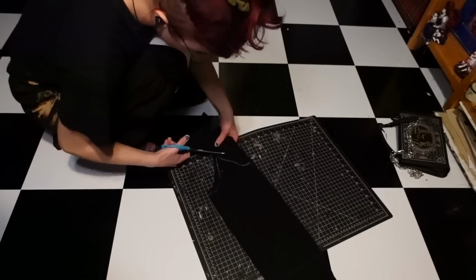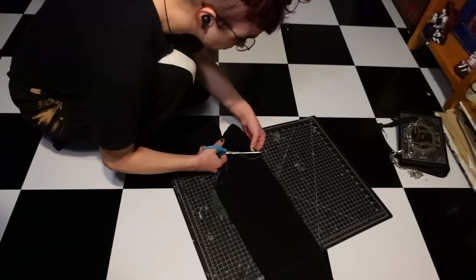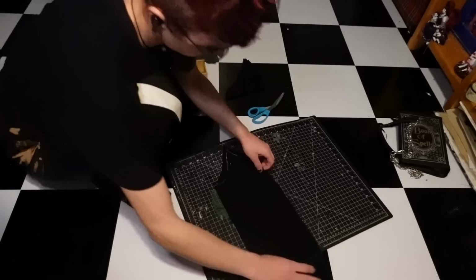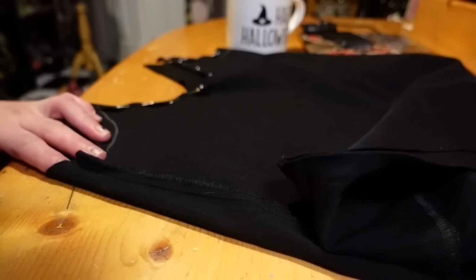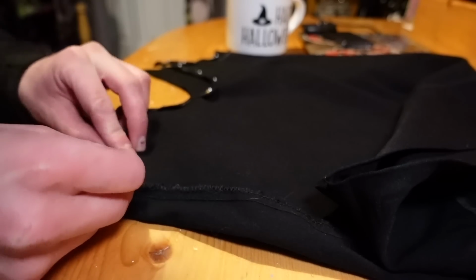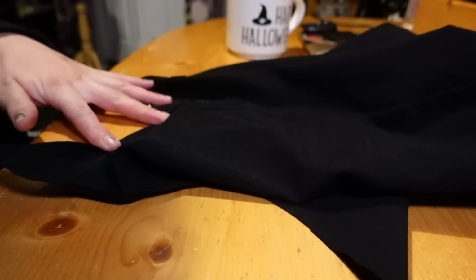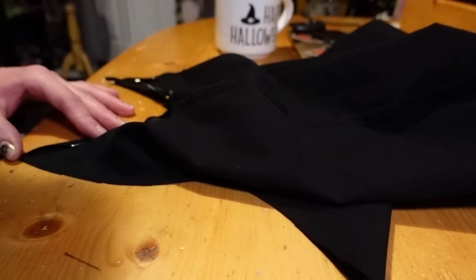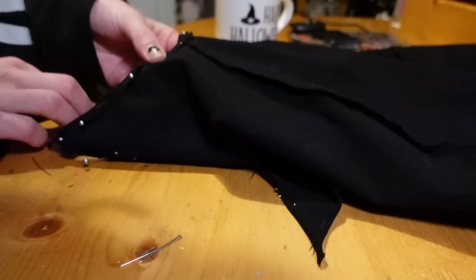I was really worried that this wouldn't work. I was just freehanding this pattern, being like, well, hopefully it is good, but I ended up being super satisfied with the result. Once it's all cut out, I can use my sewing pins to make a hem down all the edges. Since it was such stretchy fabric, I figured the iron wouldn't cooperate with it, so I decided to just go ahead with my sewing pin needles. It took a little bit longer, but I think it worked out in the end.